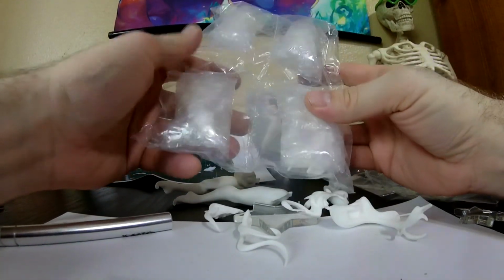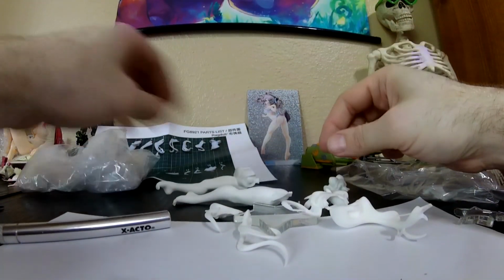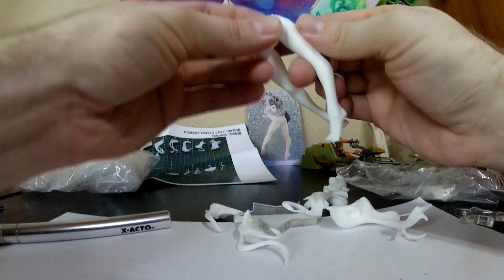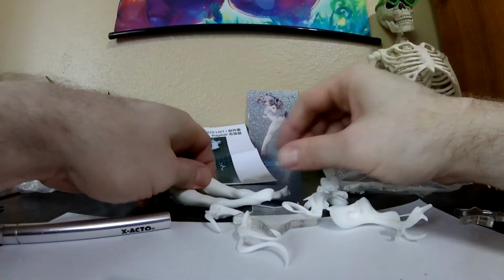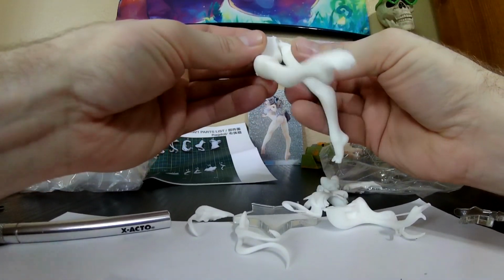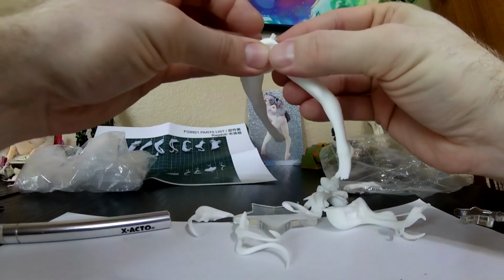And etc, etc. I'll add to the video and say if any of the other parts are messed up. But yeah, for the most part, this model is in perfect condition. I mean, my God, there's so little I have to do here. This is great. I'm just really happy when shit like this happens. It seems to be the going thing for E2046. They seem to not have a problem casting, and that's great. That is just bloody great.